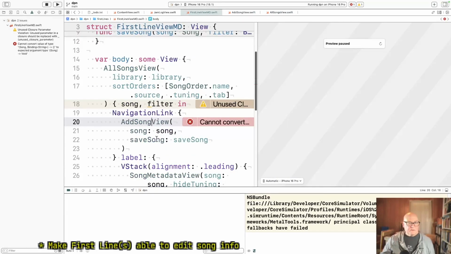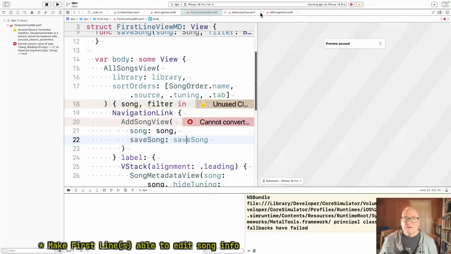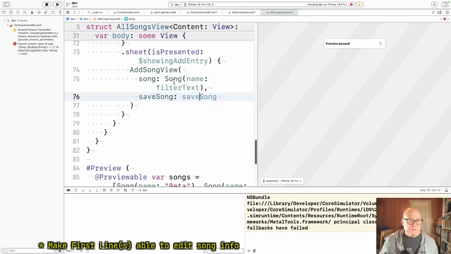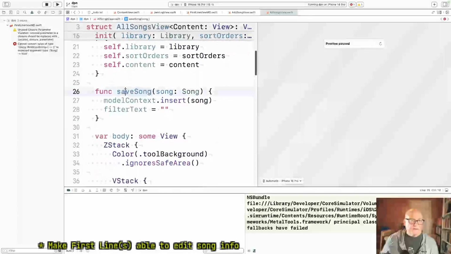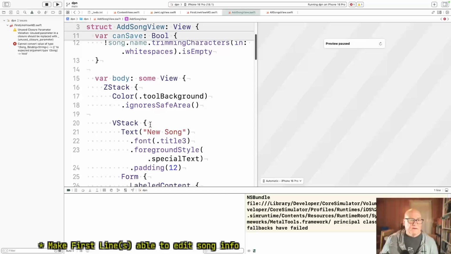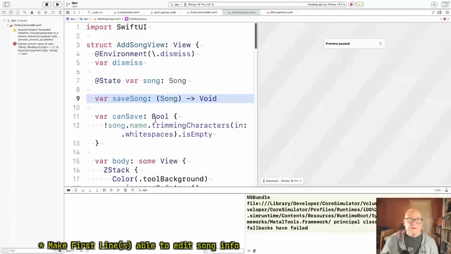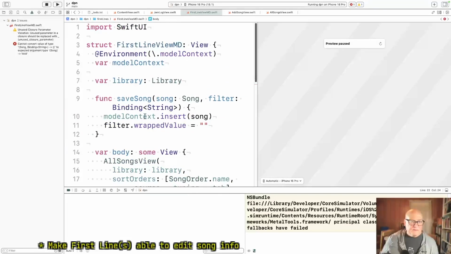Our first line view, save song. Oh, okay. You're right. I see. So this guy's save song is probably better. I don't even know. He doesn't. Save song model context.